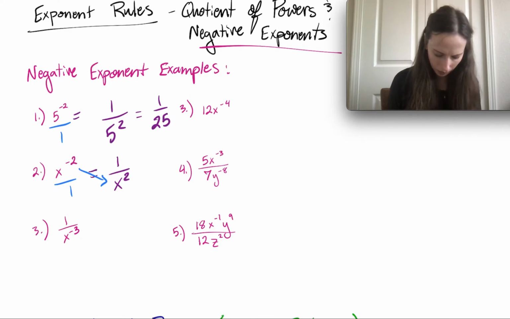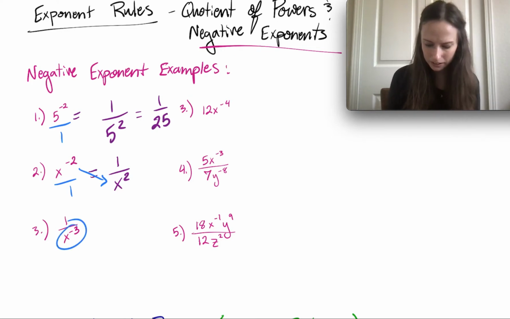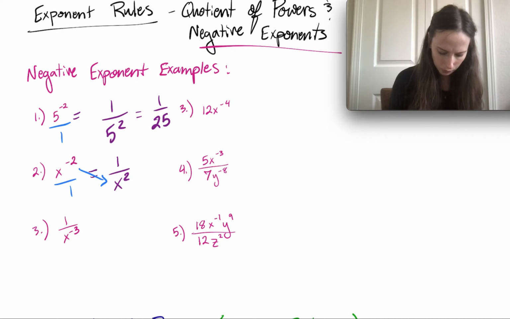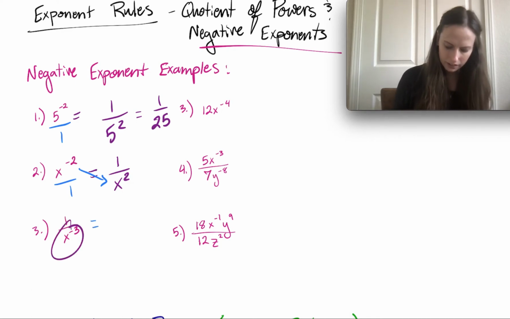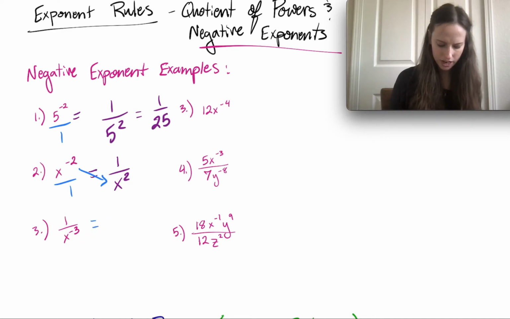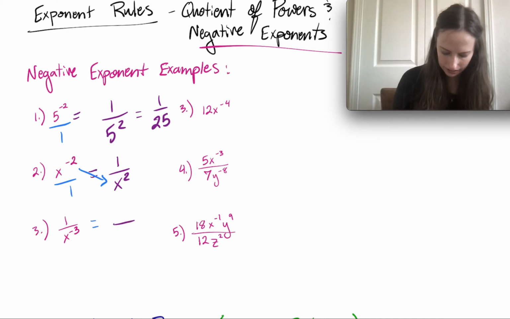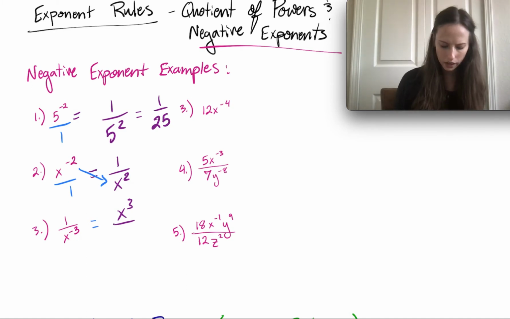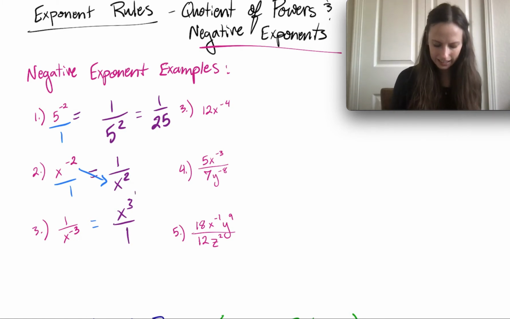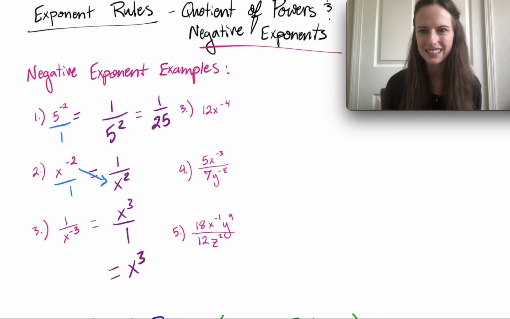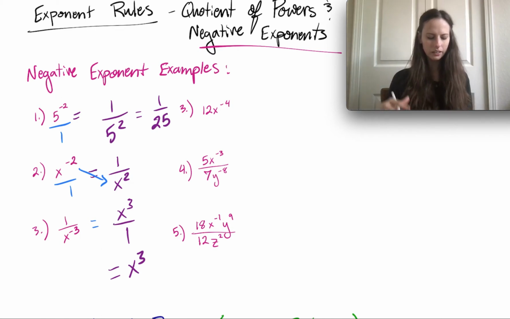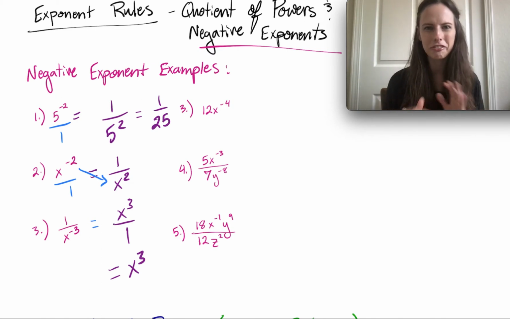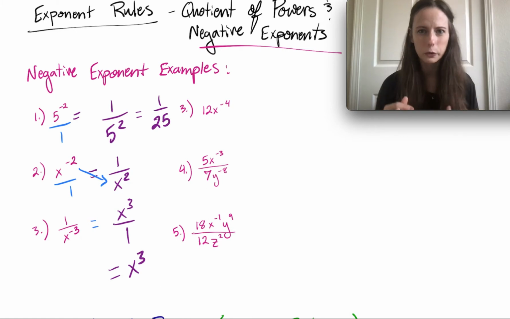So here, we're starting in the denominator. So when we cross over the border, we're going to go from denominator to numerator, and we'll change that exponent from a negative 3 to a positive 3. And what's left behind is just a 1. So in this case, anything divided by 1 is itself, so we don't need to write the fraction with a 1. We can just write it as x to the third power. Okay, so those are the basics to give you a feel for how this negative exponent rule works.